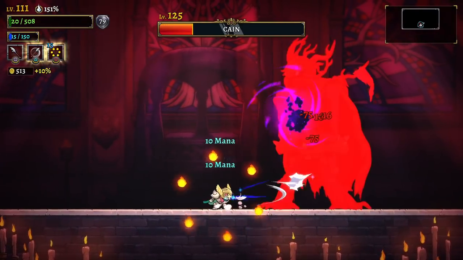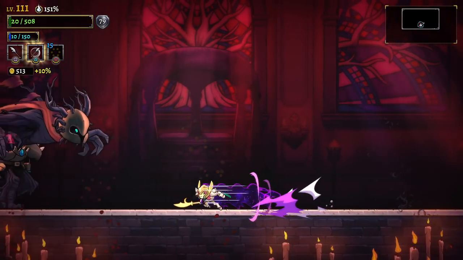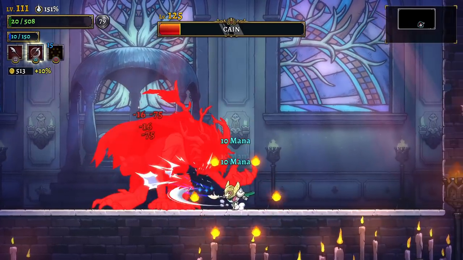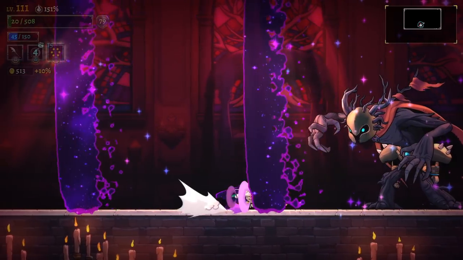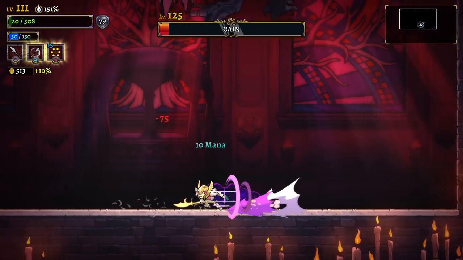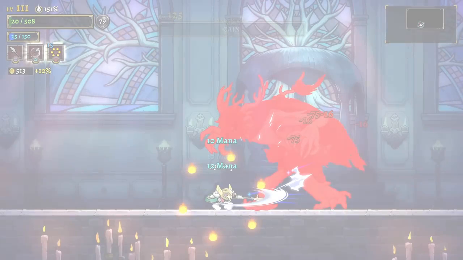What? Okay, so he switches between two... Gotcha. He switches between the two forms. Gotcha. That makes a lot more sense. I don't know what this is. Okay, that's this one. Oh, bad. Dodge. No! I don't have my ability! I did, actually. Okay. Good. Free damage. Easy game.